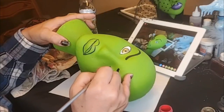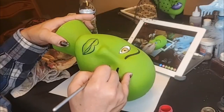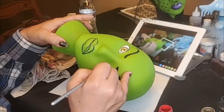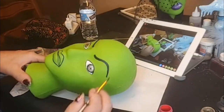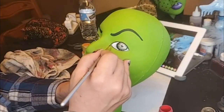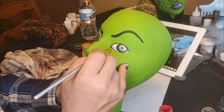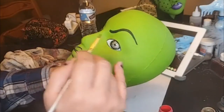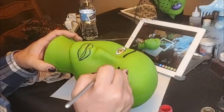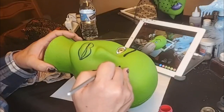Doing the eyes might be a little easier using blending gel. I just forgot to put it on, but it worked out okay. Just a little pinkish is all you want. Unless you're good at doing tear ducts and can get all fancy in there, I can't. You can maybe make some come over to the waterline just a little bit.